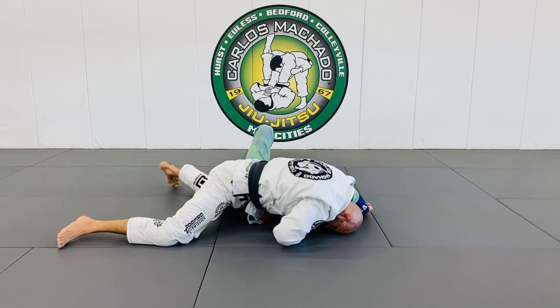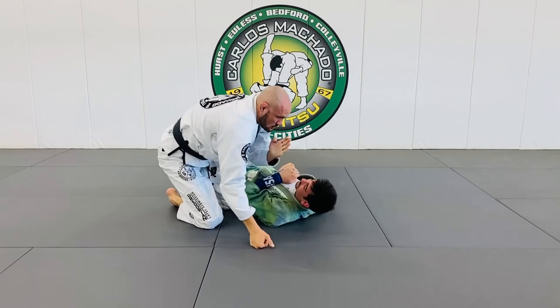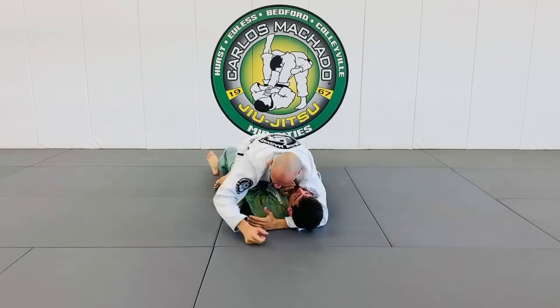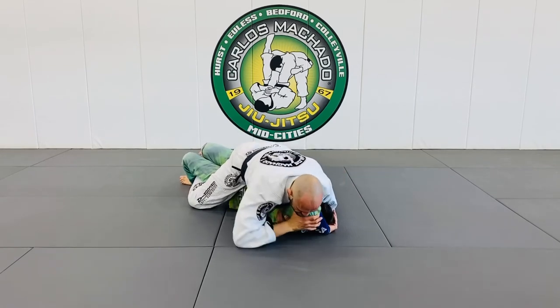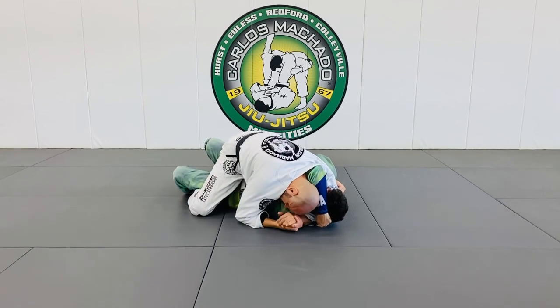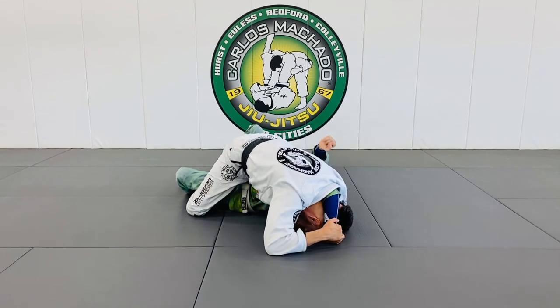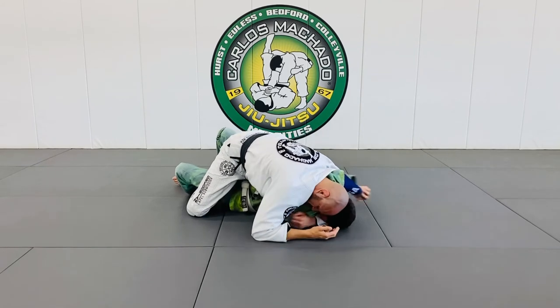Or you can begin to walk it away. You want to walk your feet away and drive into it. There are different ways of finishing it. But as you mount and this arm comes up, if he's not properly saving it, you cup that tricep here. If he's answering the phone, anticipating the head arm, you drop your head here, grab his fingers, and pull it like a key lock right here. If he saves it, he'll pull it across his head.